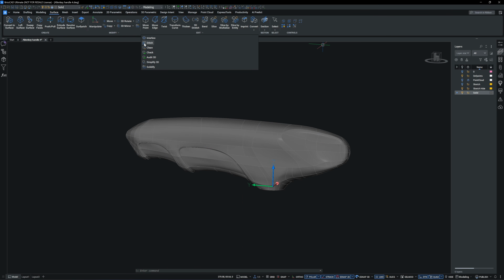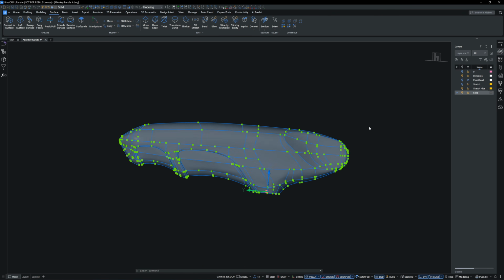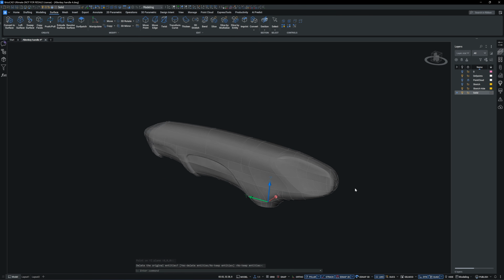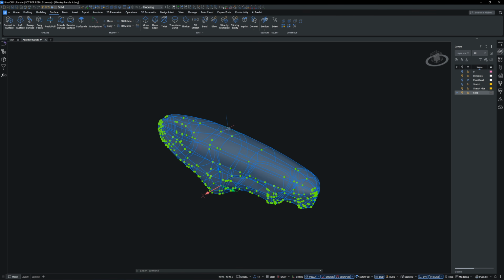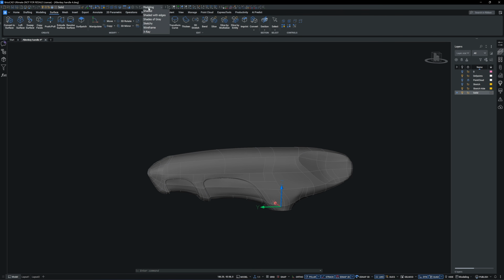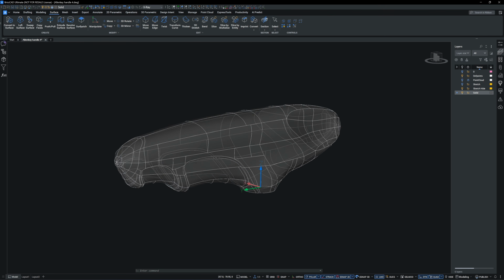I used the stitch command to weld the first half of the surface segments together. Then I used the 3D mirror command to duplicate the surface to the opposite side and ran the stitch command again. This converts the watertight surface into a solid.